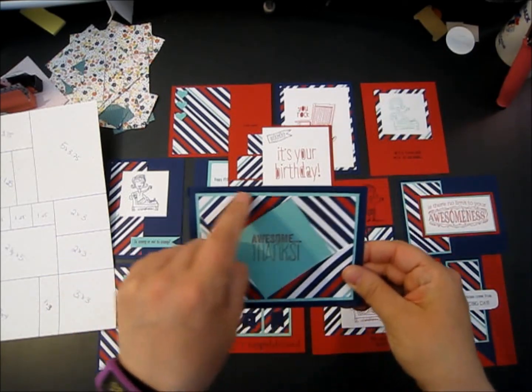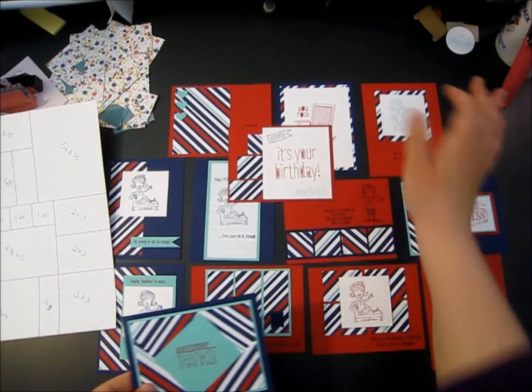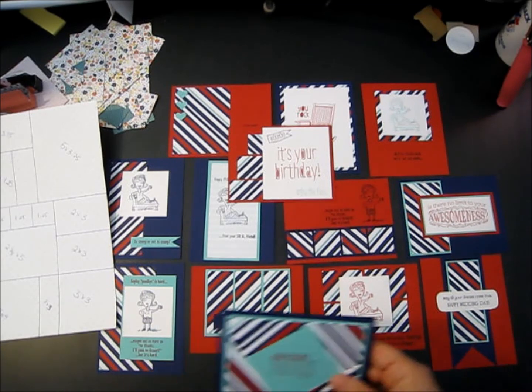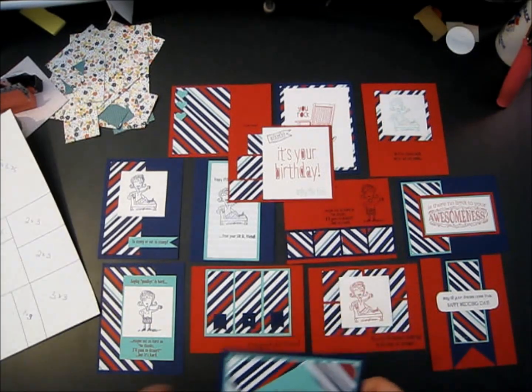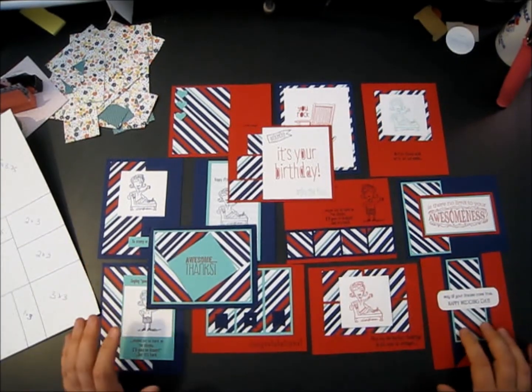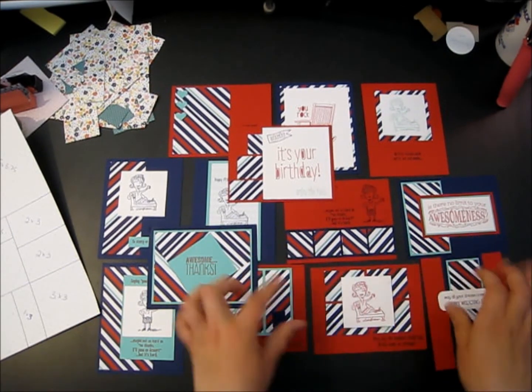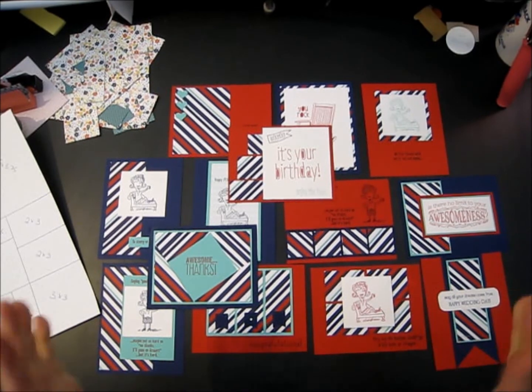So this one I layered with a bit of the Coastal Cabana. Used the white on this one. Used some of the Coastal Cabana in here, the Night of Navy, to make a banner. So you can use some of the added bits, but it's amazing what you can get out of one sheet of DSP. And this is with pairing some of them up. So you could separate these and get another card front out of it. It just goes on and on.